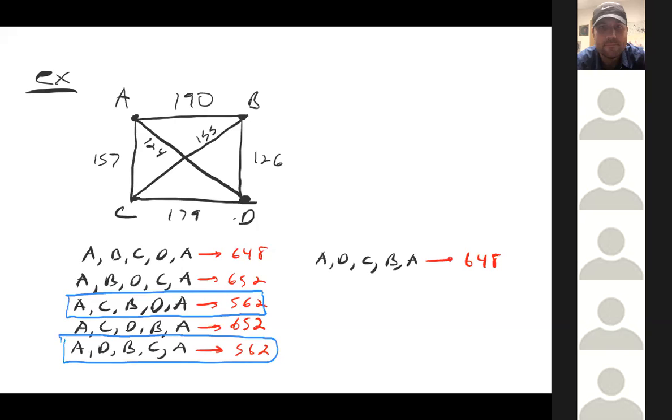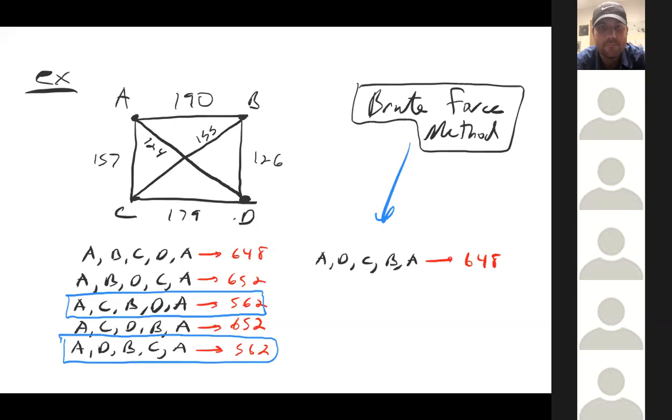Okay, this method that we used right here is called the brute force method. Brute force, because you literally just look at every single path. Remember in the last example, we went through how to find out how many possible Hamilton circuits there are. You start with a particular vertex, as long as it's a complete graph, all this stuff only works if we have a complete graph. Find all the different paths starting at that vertex, and you should be able to find 6 of them. And then you just have to literally list the mileage for each of the 6 and see which ones are the shortest. Okay, that is a really, really long process.